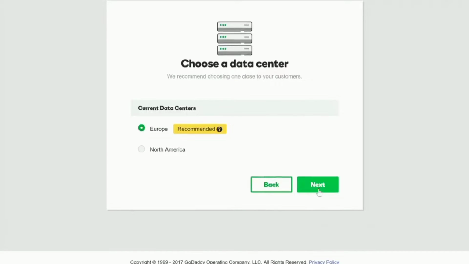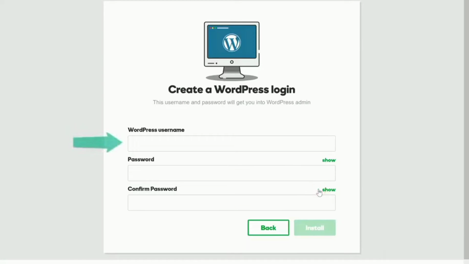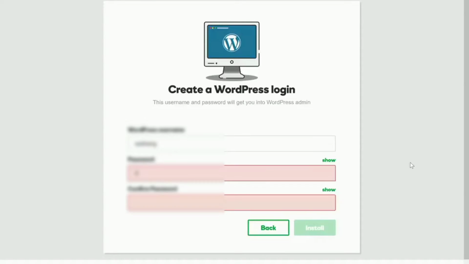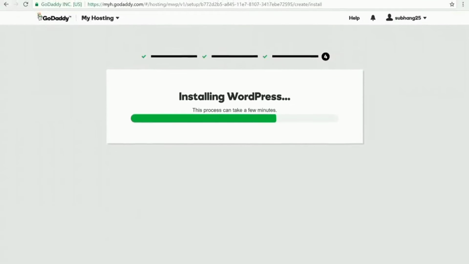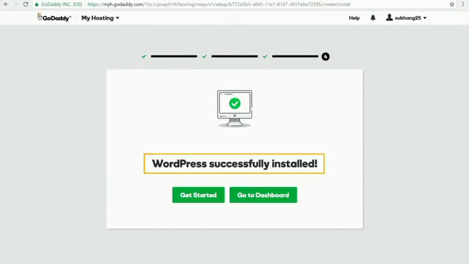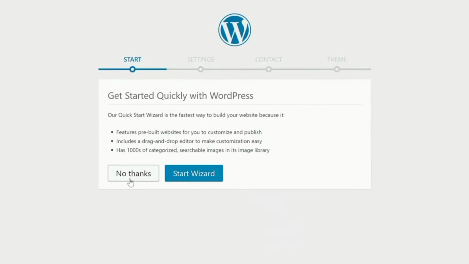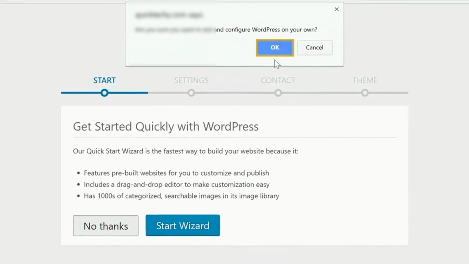Now you need to enter a username and password for WordPress. You will need this to log in to WordPress, so I'm going to enter my name and password and click Install. Okay. So WordPress is installed. Now, let's click Get Started, and then click No Thanks and OK.